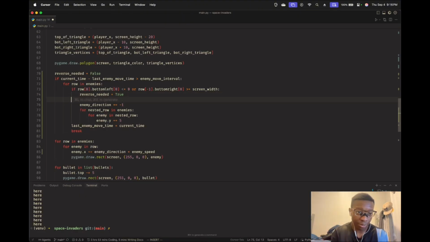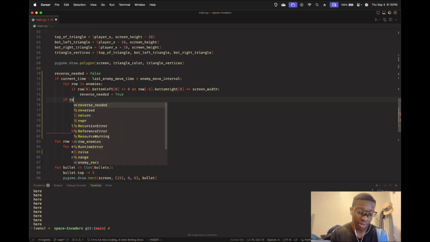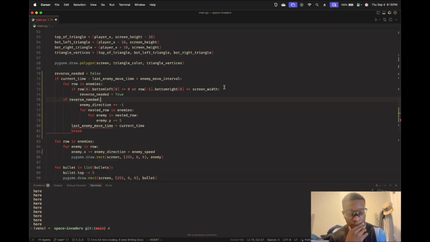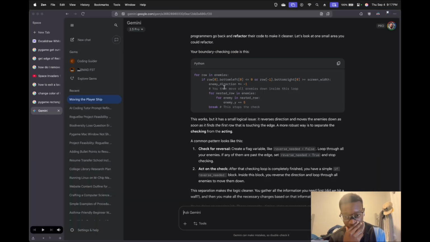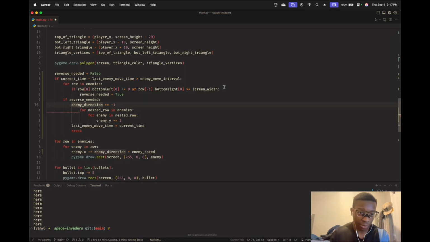So after this is completely finished, say if reverse needed, then we would set the enemy direction times equal to -1, and then loop through all the enemies to move them down.